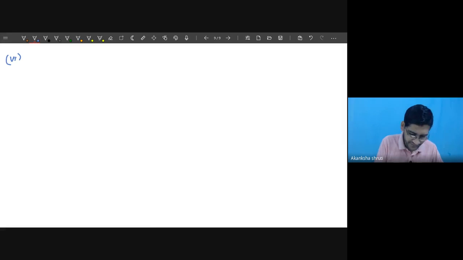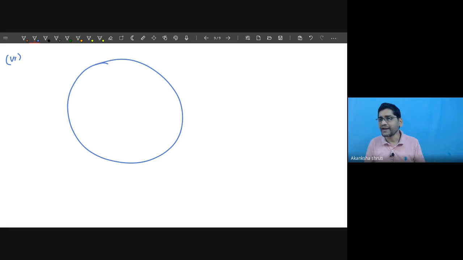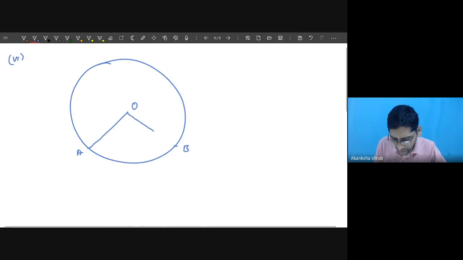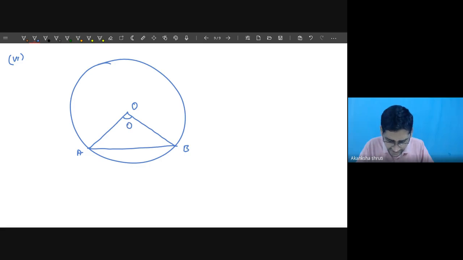Let us take the sixth one. Students, what are the various angle relations that are formed? That I want to write here. Consider a circle with center O. Consider arc A and B. Join it, or we may take the chord AB. So if we consider the angle theta is this one, then what will be the bigger angle? Can anyone tell me? What will be this angle?